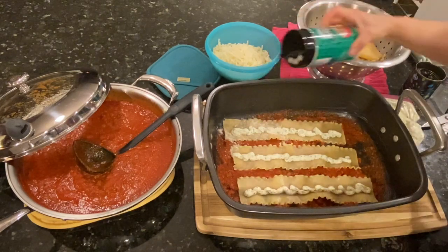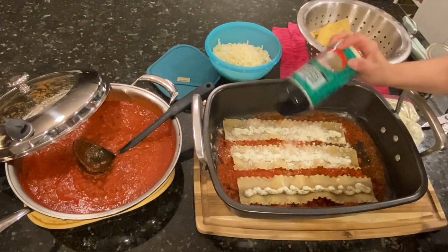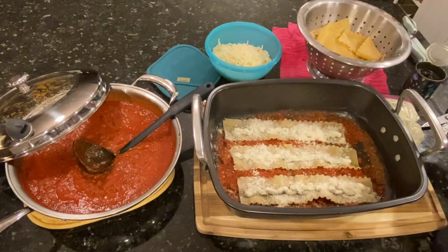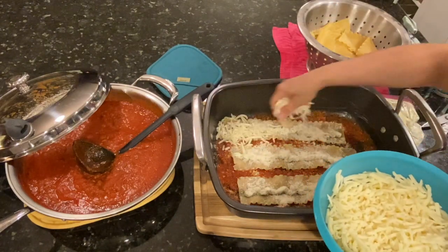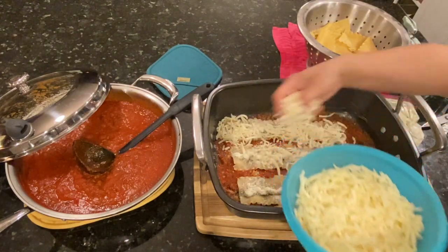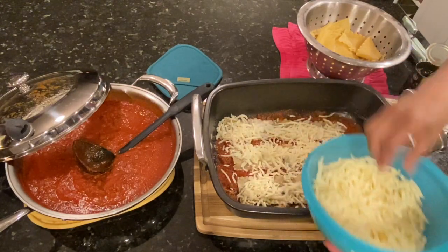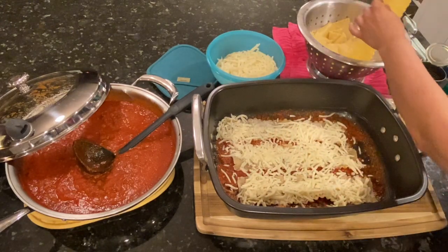Okay, so we've got our lasagna noodles down. We've laid down our ricotta cheese. Now we're going to sprinkle some Parmesan cheese. This is all to your liking and your taste, whatever suits you best. We're going to add some mozzarella cheese now. Those are the three cheeses: ricotta, Parmesan, and mozzarella. Once the cheese goes down, we're going to start again.